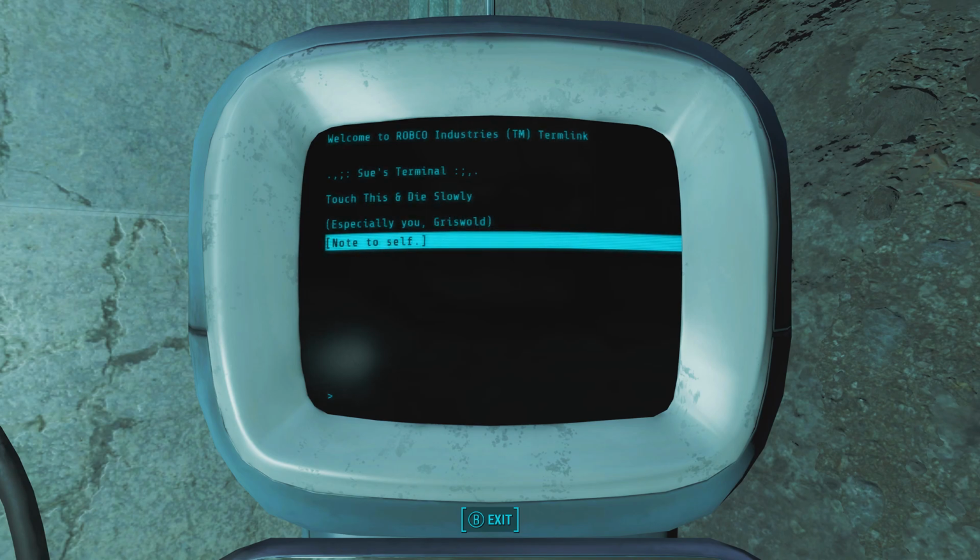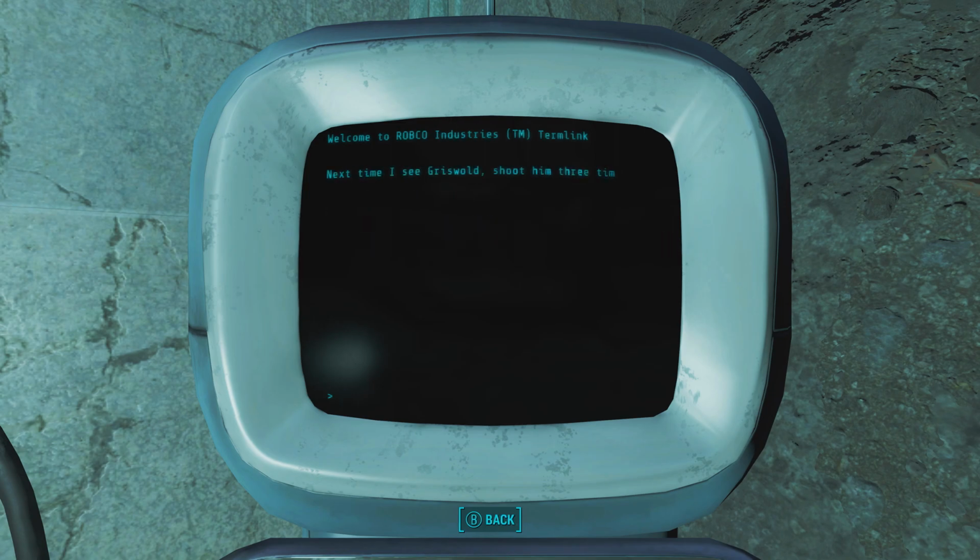Touch this and die slowly, especially you, Griswold. Note to self. Next time I see Griswold, shoot him 3 times.